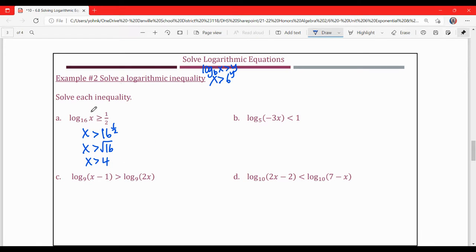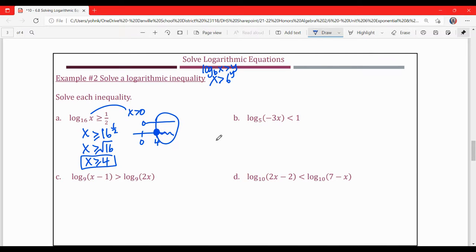I do also have to make sure that my x value is greater than 0. So if I look on a number line, here's 0, here's 4. I'm looking for where x is greater than 4 and also greater than 0. So I'm looking at this part right here, which means x is greater than 4. Oh, I guess it's equal to. My bad, I lost all my equal to's. So you are going to have to look at some number lines in order to figure out how all the different constraints work together.